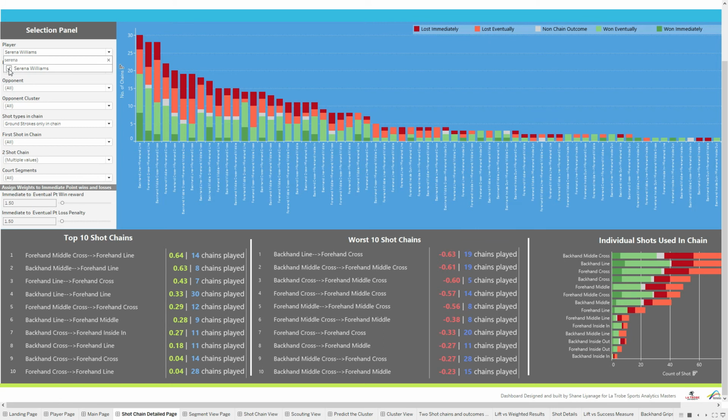So the sample size is important. But also, and this is something which you can do in the dashboard, you can filter which player samples you want to exclude. So if you're in R3 WTA, for instance, and you want to exclude Serena Williams, you just untick Serena, and you can basically generate the view based on all the other players in the cluster.